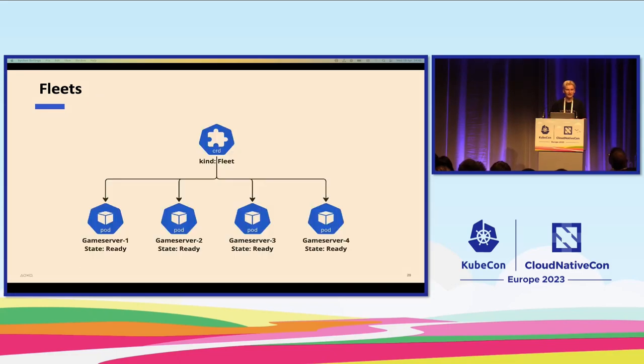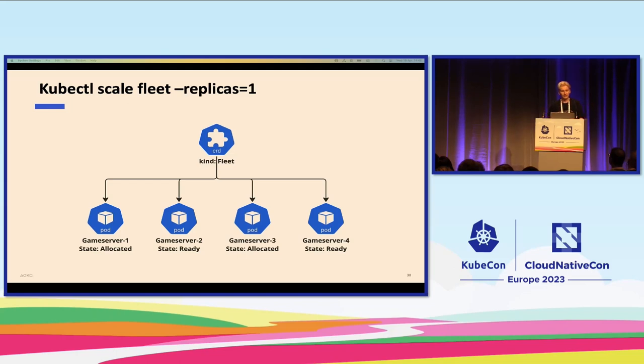So you create a fleet, and it creates a load of game servers in the ready state. And again, this is all very similar to a deployment, but the main difference is it's aware of the fact that these are game servers and need to be treated a little bit differently than a standard deployment. So just to give you an example of how it understands that, here we have a scenario where I've got four pods. Two of the game servers are in an allocated state. So that means players could be playing on here. We don't know, actually, but potentially people are playing on here. And then two of them are in ready state. So that means at no point has this game server been given to anyone as an address to connect to.